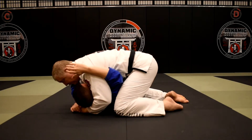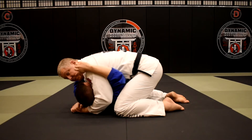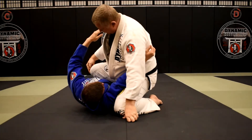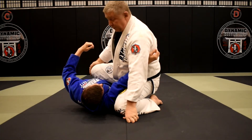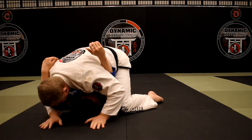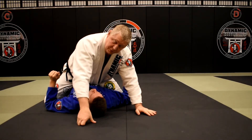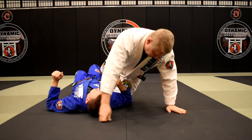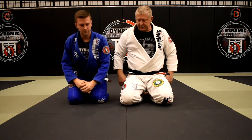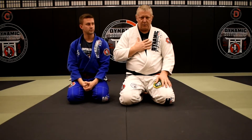From here I come back up and go through that sequence a couple of times. Most likely what's going to happen is he gets anxious and tries to shrimp right from here. As he does, I bring the knee across — almost like a knee-in-the-belly position, which in judo is called uki-gatame, the floating hold. Then I walk my fingers up, knee to the floor, and secure my mount position — in judo that's called tate-shiho-gatame, meaning the straddling four-corners hold.